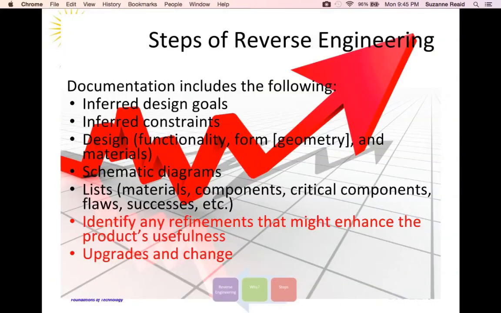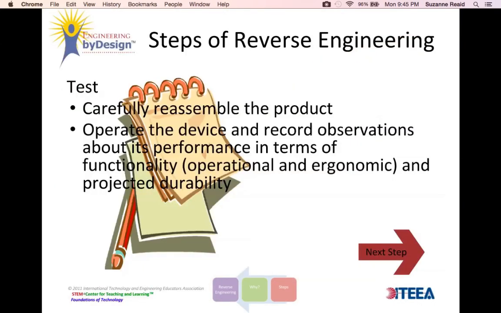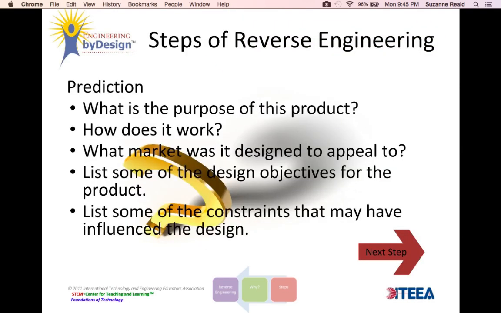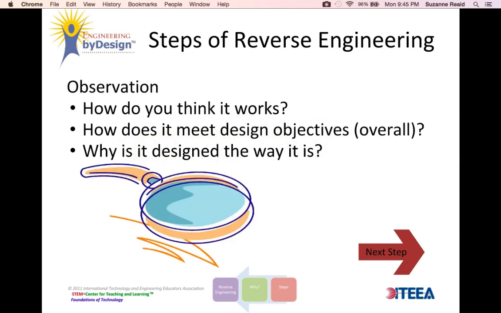Alright, so just to sum it all up, the steps in reverse engineering. Step 1, make predictions. Step 2, make observations of the object or the product and how it works now, before you reverse engineer it.